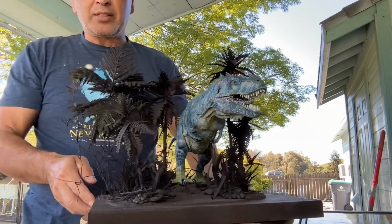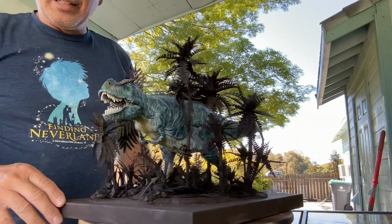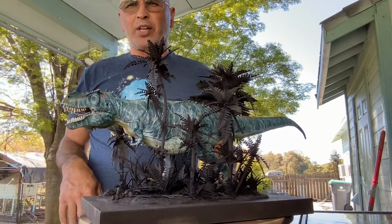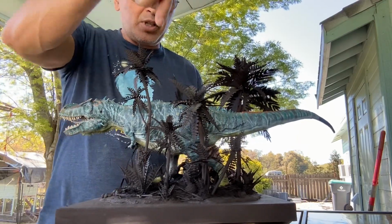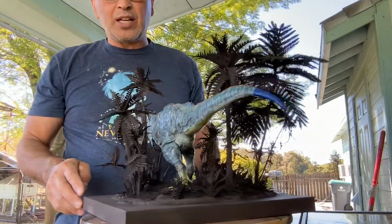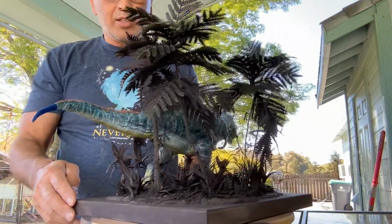This is my T-Rex. I'm going to be walking through the jungle, and I'm not going to tell you everything about it yet because I'll show you when I get it finished. But I made all the little trees, the plants and the foliage, different styles of trees and the vines and stuff, and it'll be pretty cool.